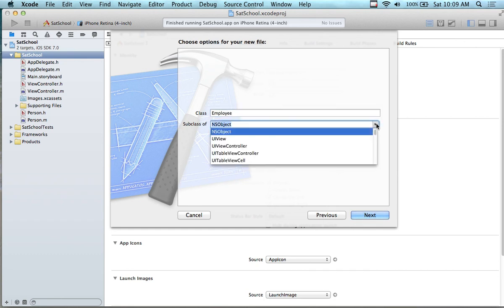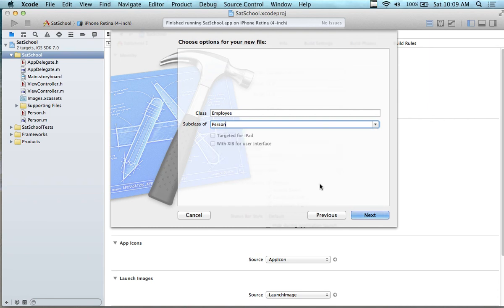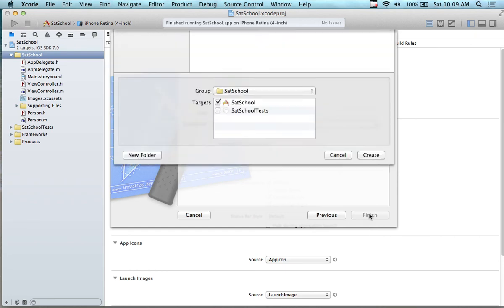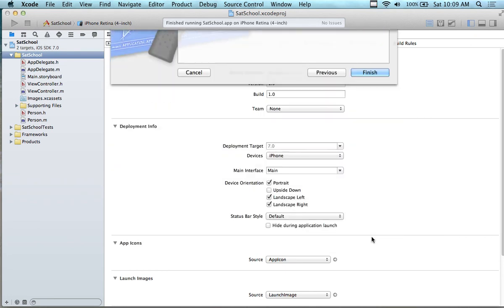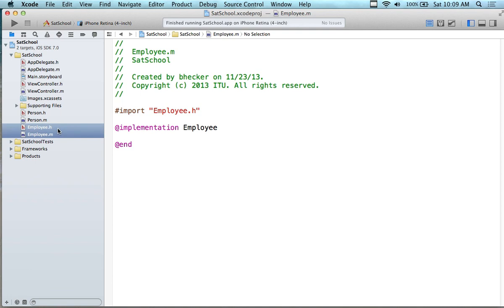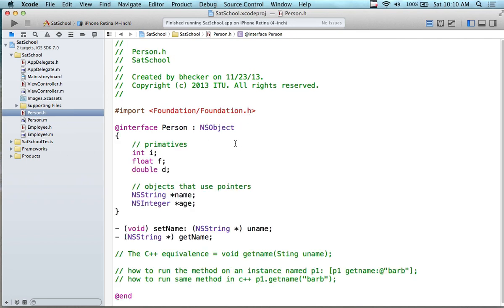And Employee we're going to inherit from Person. If you go in here, sometimes you'll see Person in here. Nope, or you can just type in here Person, and you see Person shows up. If you leave that out and just leave it on NSObject, you can actually change it. Where you're going to change it, go ahead and save it, is in here. So in Employee, if you didn't select Person or put Person in there, it's going to say NSObject, just the same way as our Person says NSObject up here. So now what we did is we inherited a class from Person. We called the class Employee.